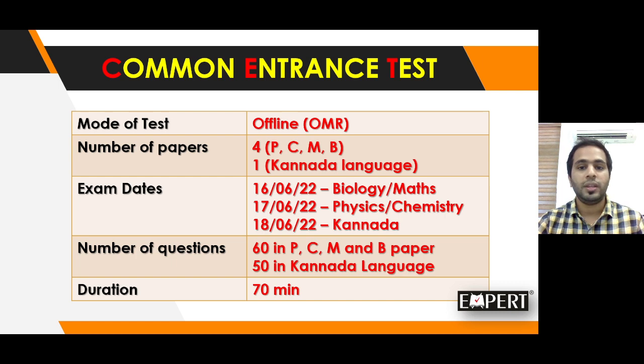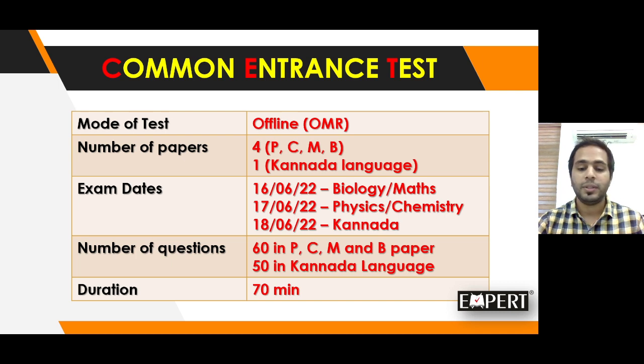Now, depending on the field that you want to get into, you may have to write only three of these papers or all the four papers. We will talk about what is required for which field going ahead in this presentation. And there is also a Kannada language paper which will be compulsory for students who do not have Karnataka as their domicile state, or if you are a Horanadu or Gadinadu Kannadiga, that is you're outside Karnataka.